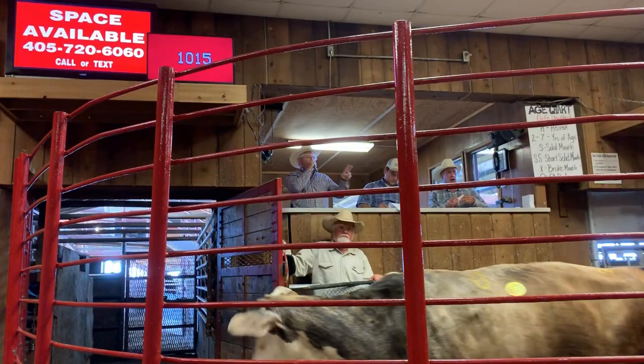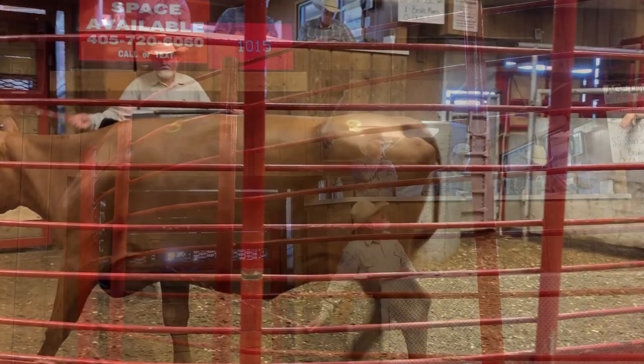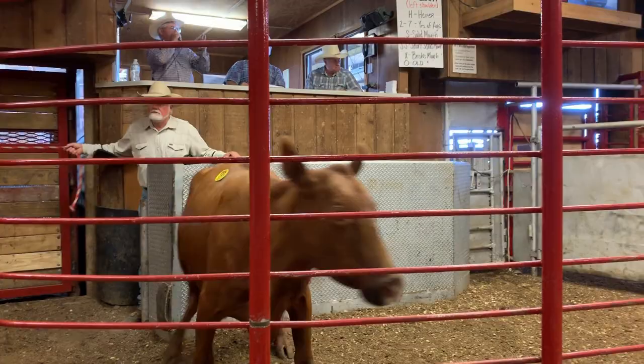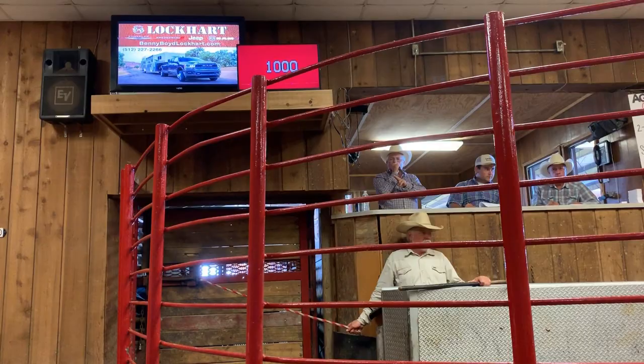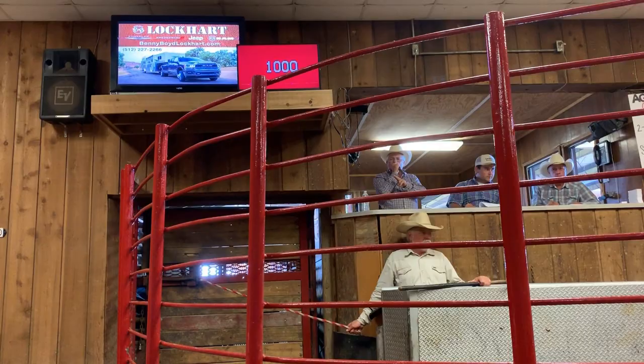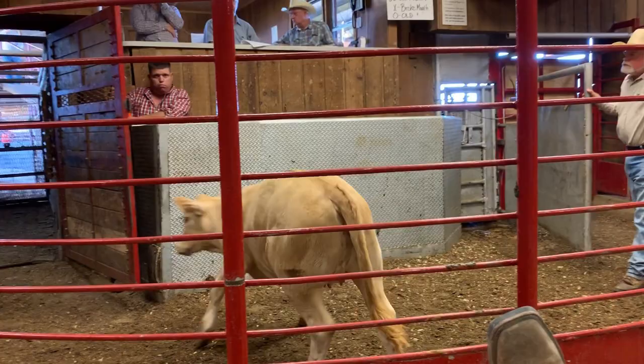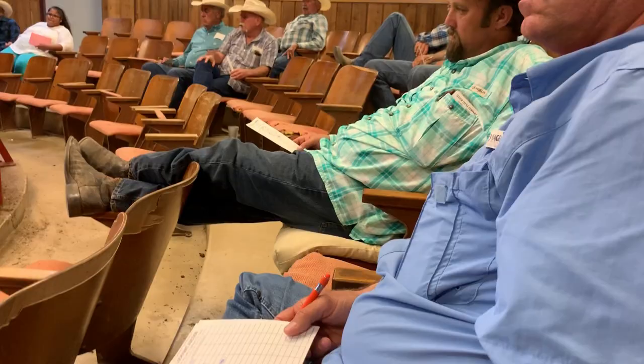There's a lot to juggle as the auction moves along. You'll notice additional yellow markings on the cattle beyond the stickers placed when they arrived — yellow markings on the shoulder indicate age, and yellow markings on the hip indicate how far along the animal is in terms of pregnancy. Wes showed me his auction card, already showing purchases in the 300, 450–500, and 650 pound weight ranges. Bidding is subtle — just moving a card up and down catches the auctioneer's attention, and Wes won a bid that way.